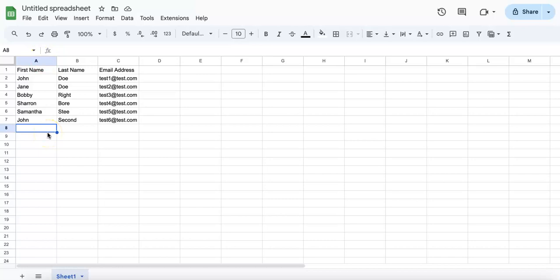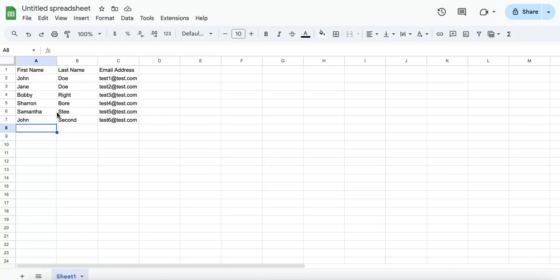Now that we have our data set up, it's important to note that your rows are going to be on your left-hand side marked by numbers, and your columns are going to be marked by letters on the top of your spreadsheet. Your first row is going to be the title of your fields, and every subsequent row after that will hold all the detailed information on your records. You can add more user information as needed.